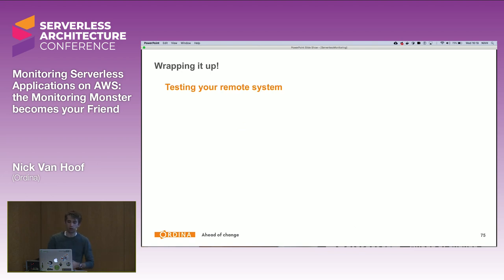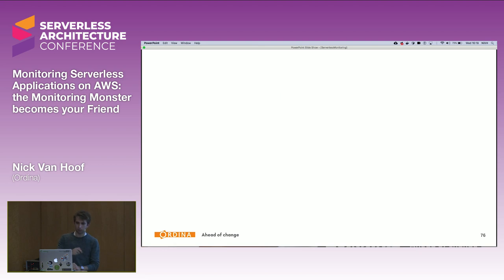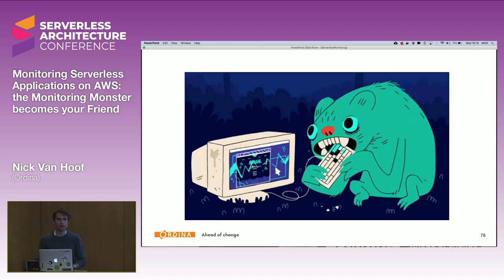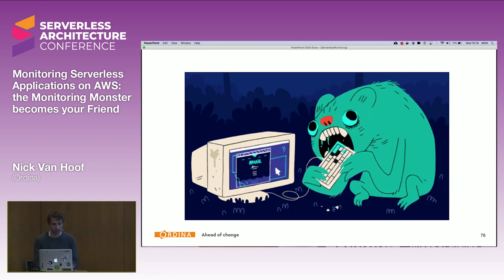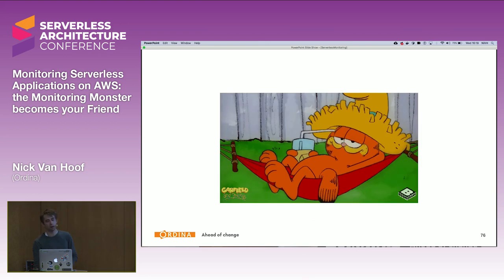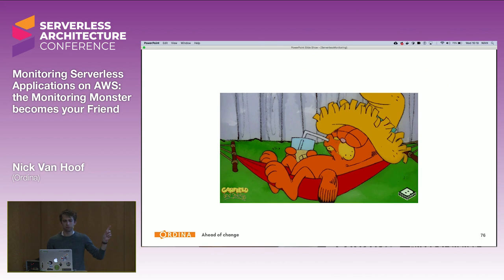And then we also saw the need to test our remote system. We did a smoke test to look if the system was still behaving as expected, and we did a load test to see if it was also performant under load. So now this has made your life easier, and you can go back to your hammock just chilling away in the weekend. No support, and if there is some support, you'll be able to figure it out quickly, right?